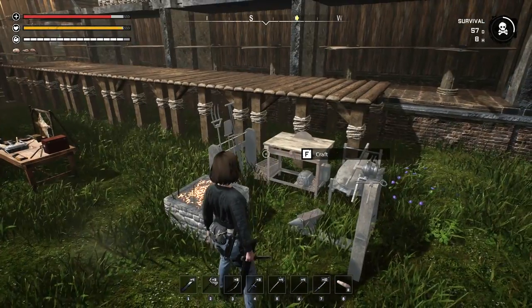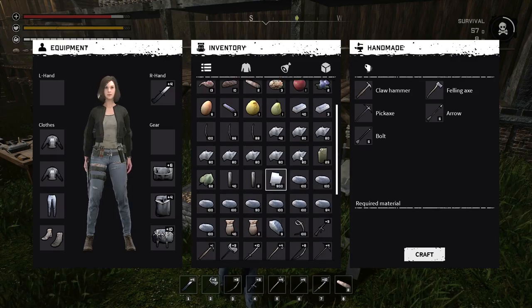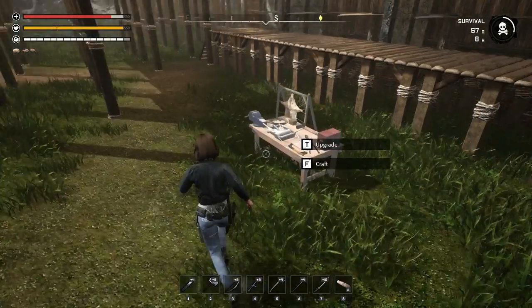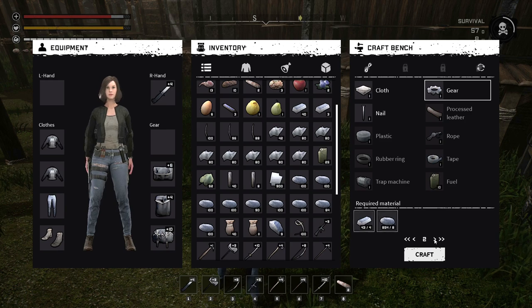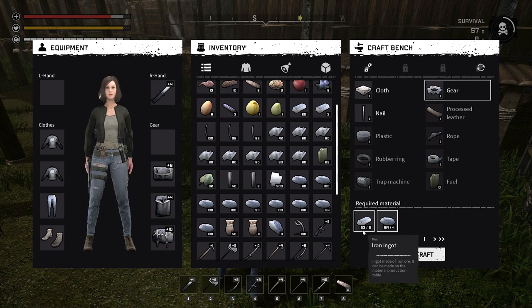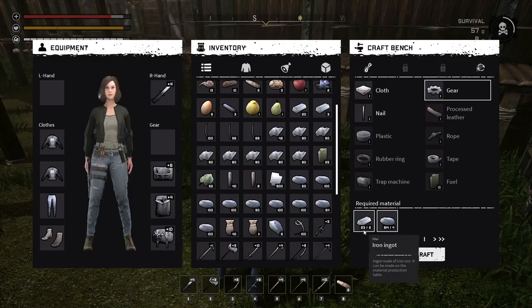You know what? What do I have on me? Let's get some traps built. Let's see if we can't get the spiked floors in. Okay, so I have 43. If I go 10, I need 10 for that and 10. Okay, good.